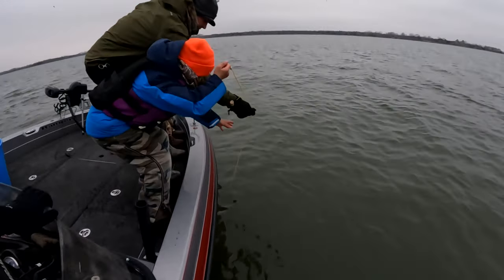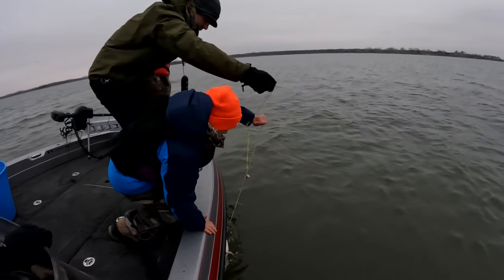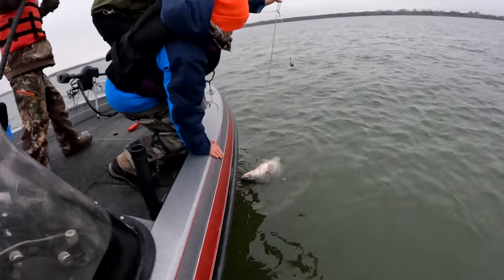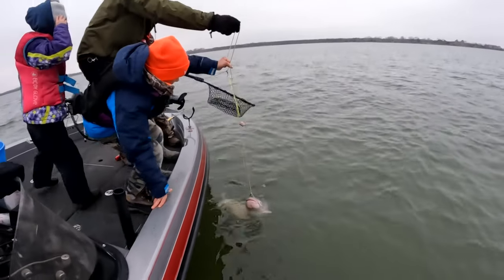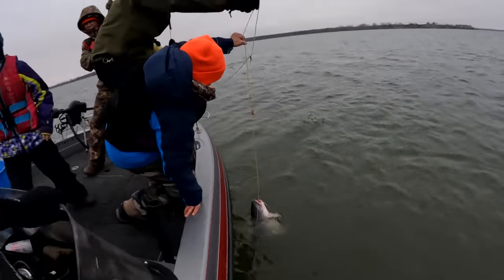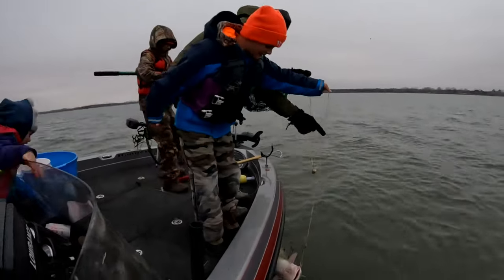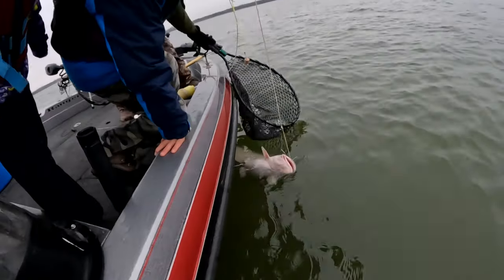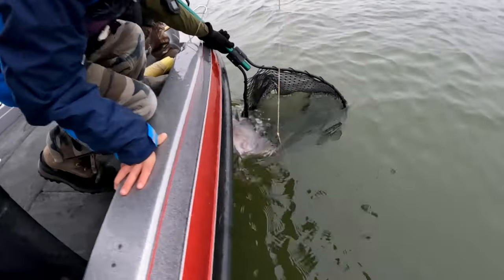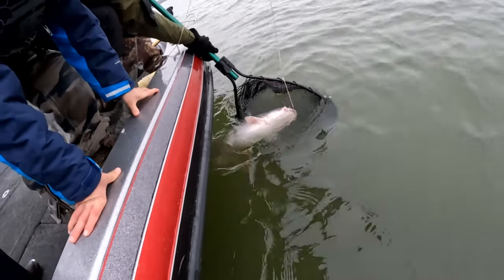Oh, he's, you got a fish. Alright, get in that. It's a big one. It's a big one, baby. Get a big net. It's a big net. I told you. Come look at it. Oh. He's huge. Oh. Get him. Yeah. My net's not big enough.